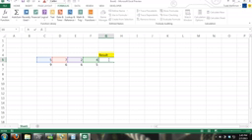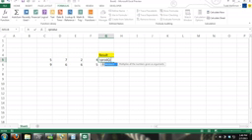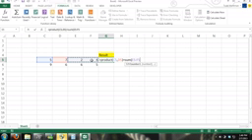And then I can also combine the different formulas. I can do the same thing by saying equals product, and that's going to be the product of those two plus the sum of these two cells. And I can continue doing this.